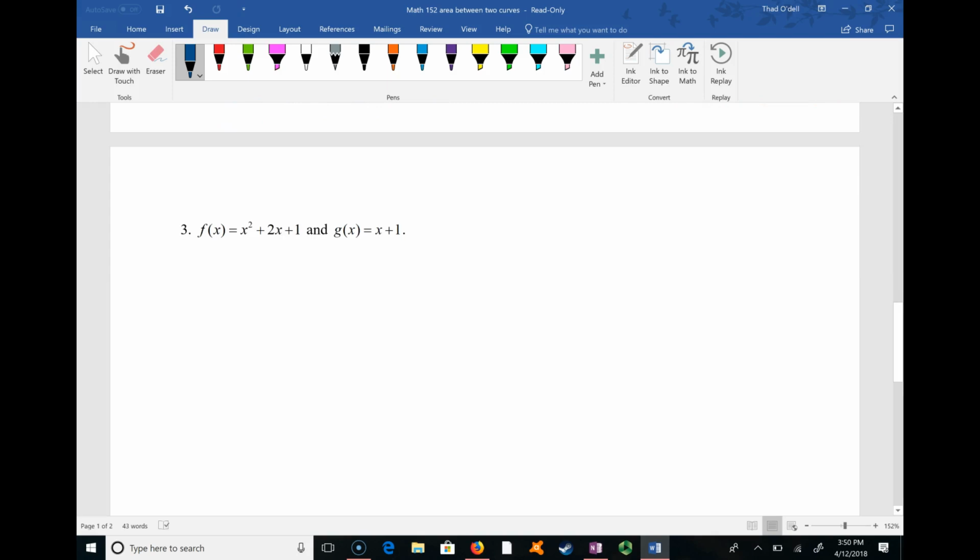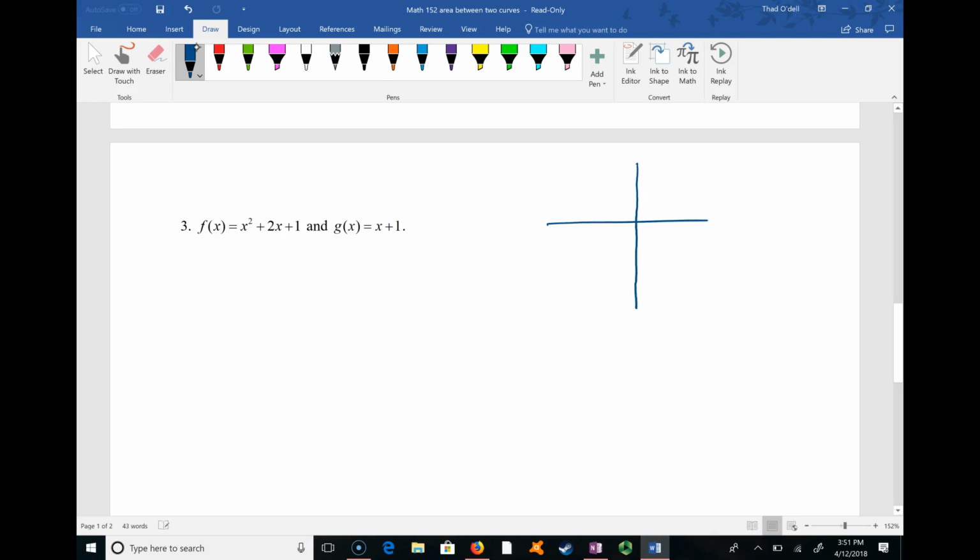Okay, the next one, this is going to be similar to the last one we just did. So if we graph that baby, it's going to be a parabola with a line across it. So what does that thing look like? So if we graph it, we find out that it is a parabola. And when you initially look on the graph, it looks like it comes down like this, and the line goes like that, and you can't hardly tell if they're crossing or not. So it's probably a good idea to zoom in.